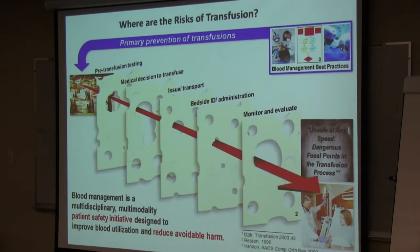Okay, I'm big on risk because that's transfusion safety. So these are the things that can go wrong. And these are the things that you can do so that they won't go wrong. Pre-transfusion testing is not only what happens in the blood bank, it's how you label the tube that goes to the blood bank. I don't know how many of you have used Typenex bands. Are y'all from here? Have you used them before? No? Okay. So I'll show you a picture of it in a minute. It's a little tiny bit complicated, but it's not hard.